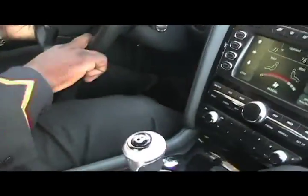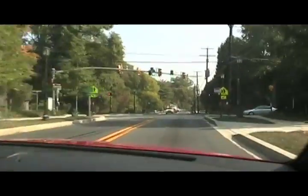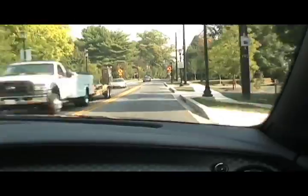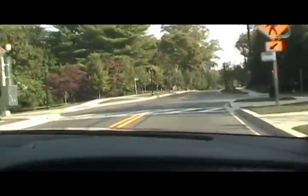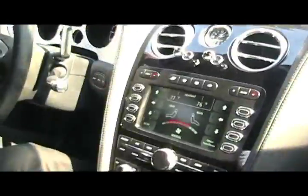It's more performance oriented. Obviously, all the usual features — the climate control, Bluetooth, everything — but it also has a speed function where you can actually get a little bit more control on the manual. We're driving through schools right now so we really can't let the horses run. But take my word for it, very stable. Those of you who have driven the GT — and who hasn't nowadays — there are about 5,000 or 10,000 of them on the streets of North America. You know how this car feels, but this is faster.